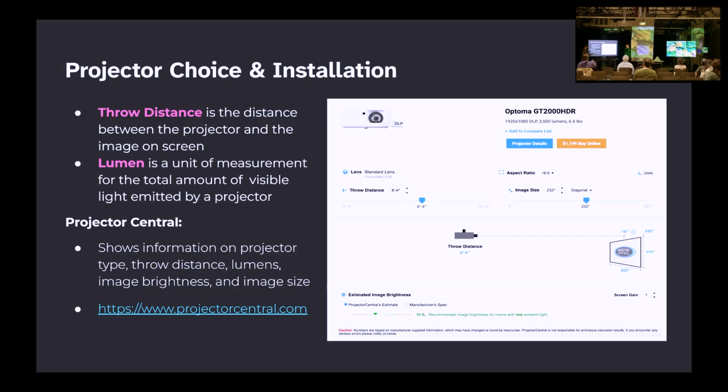Depending on how bright your projector is and what kind it is, you should determine the best distance to keep your projector from your surface. Here's a link to a website where you can input what projector you're using, and it'll tell you the best distance to install it.